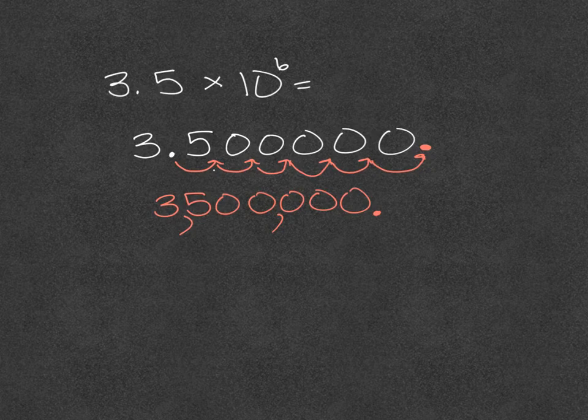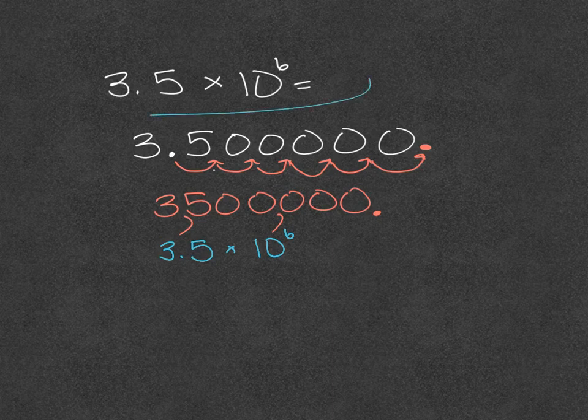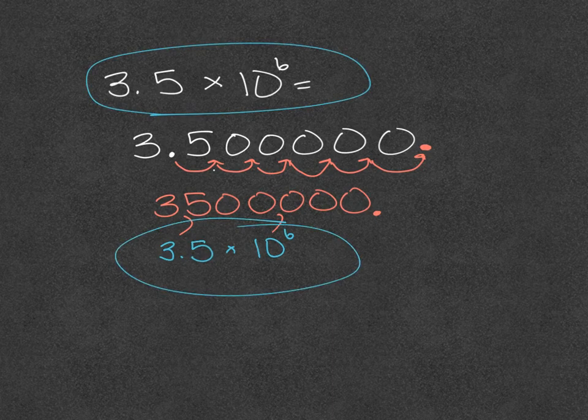3,500,000. And if I wanted to move that back into scientific notation, remember the steps are, I really want this decimal to be right behind the single digit number that's between 1 and 9. So I want to move it all the way up to here after the 3 before the 5. That means I'm going 1, 2, 3, 4, 5, 6 spots in. That leaves me with 3.5. And I tell people, hey, by the way, I moved that 6 spots in. So move it back out again if you want it to be standard. So you end up back at that. So this lesson is just that manipulation of those numbers back and forth.